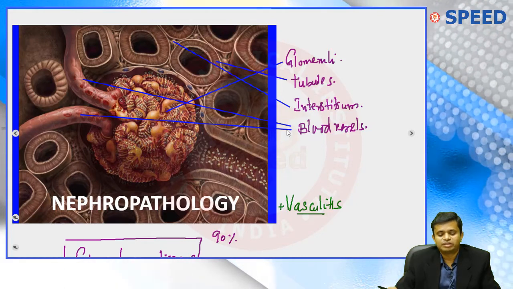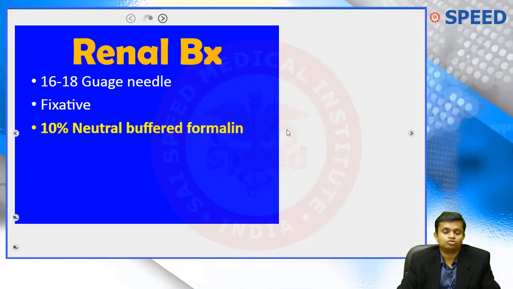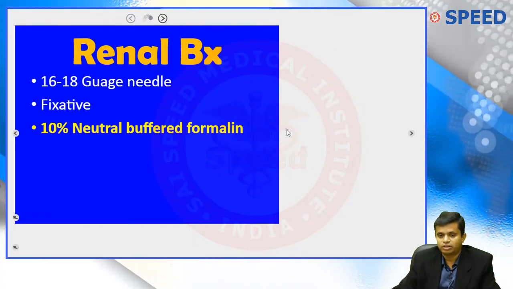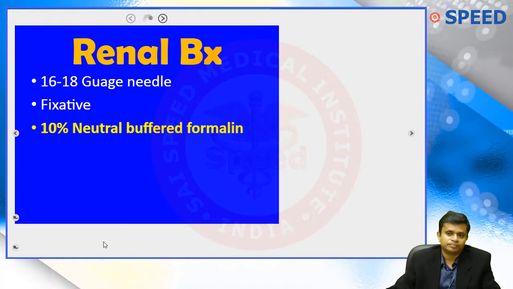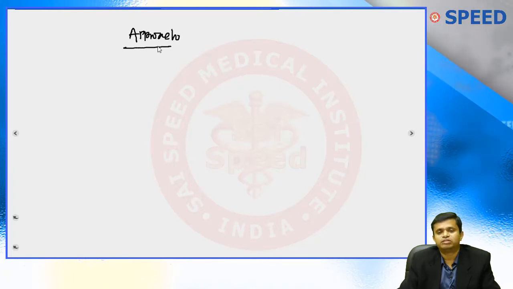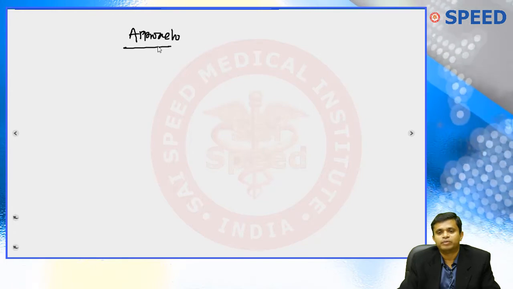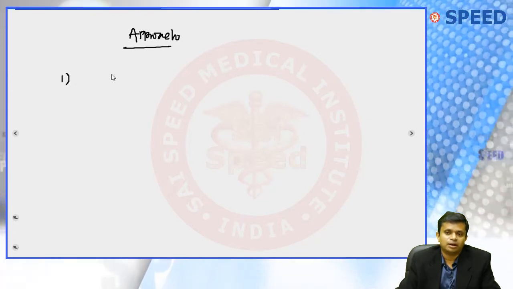So we get to see all these structures back in your kidney. So I wanted to just start looking at your pictures and also to emphasize your questions. So we will be focusing mainly on the approach. I will give you an approach before we start our discussion. The approach is something which we will get in the exam. Once you are very familiar with the approach, how do we approach these renal questions, then we will get into the questions very easily.